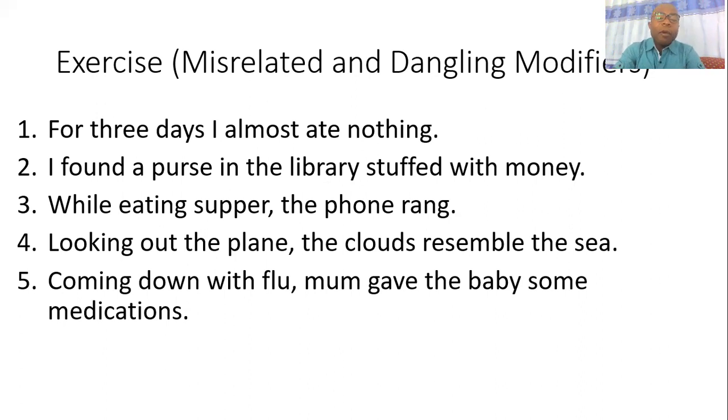5. Coming down with flu, mom gave the baby some medications. Is it mom coming down with flu at the same time giving the baby some medications? No, that wouldn't make sense. If the baby is the one coming down with flu, then it would make sense that mom would give it some medication. So, coming down with flu, the baby was given some medications by mom, for example. So the baby is now close to the modifier, coming down with flu.